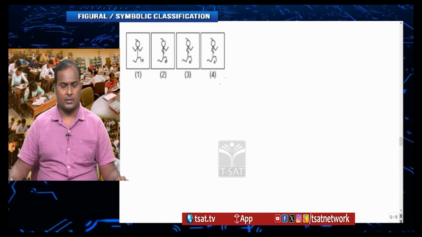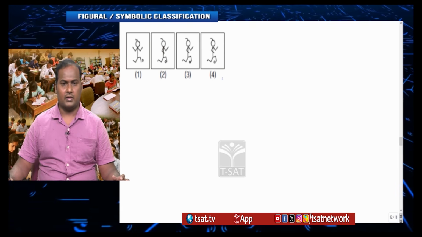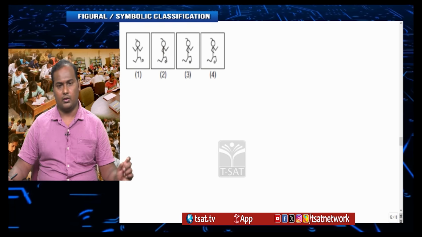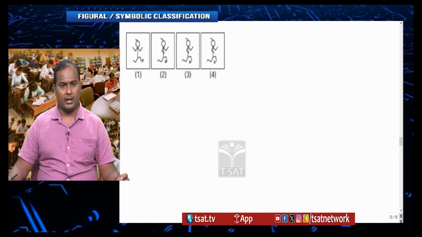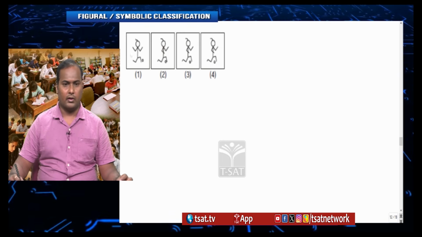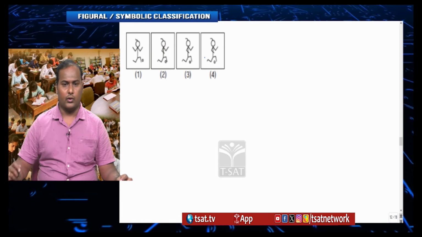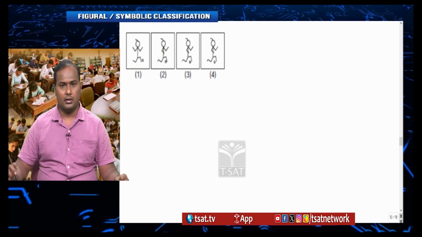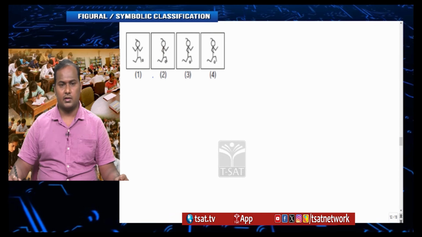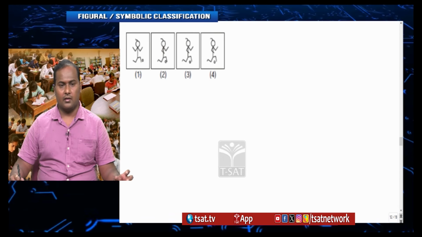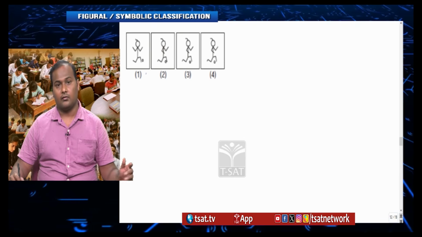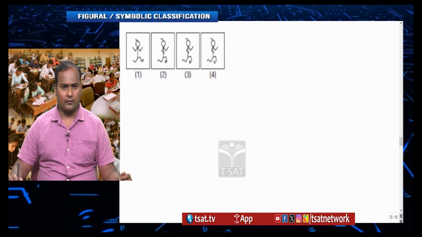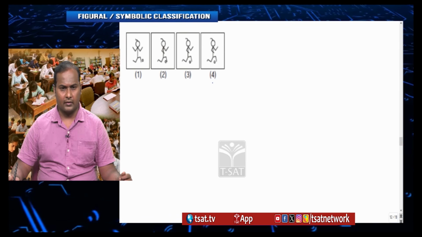See this type of question. So till now what we saw is he is giving 9 figures and he tried to classify them into 3 groups. But sometimes he will give only 4 figures and you have to separate one figure, and the remaining 3 will have a common character. So in this case, you will need to find out which figure is different from the remaining 3 figures. So if you see figure 1, figure 2, figure 3 and figure 4.